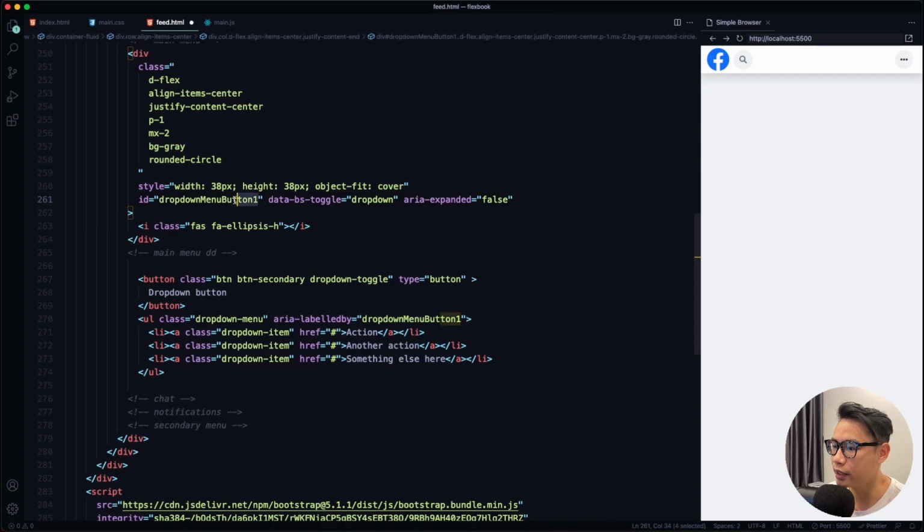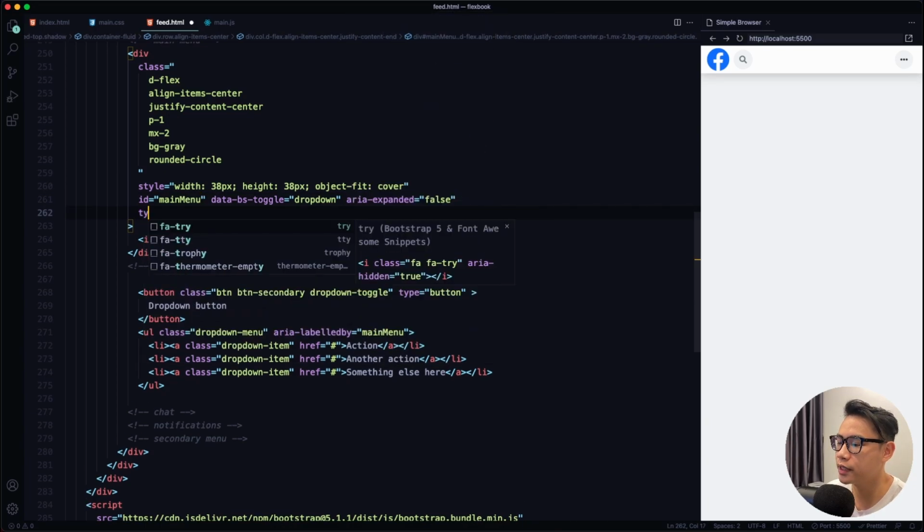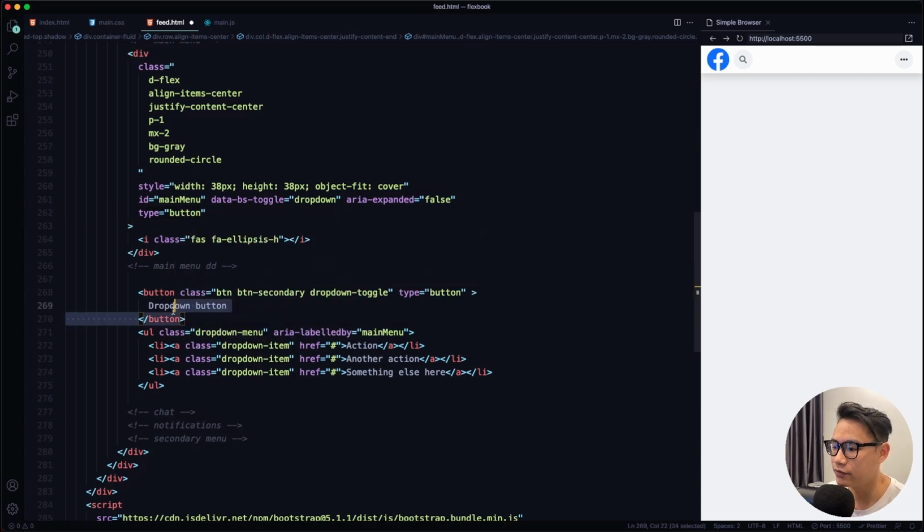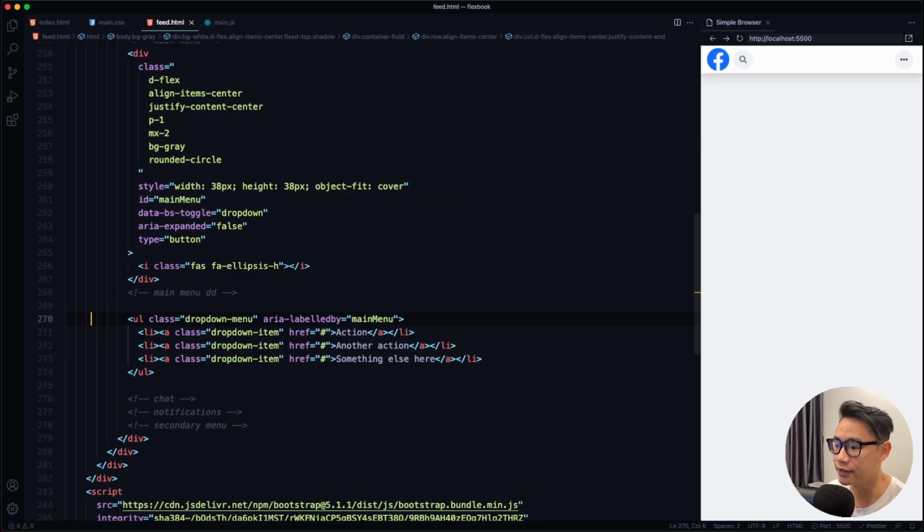Next, we want to change the name. So right here, let's press Command D to copy the same words, and let's say main menu. We also want to define one more attribute, and that is the type. And we want to set that to be a button. Now finally, let's remove this button. Give this a quick save. So when we click this icon, here's our dropdown.